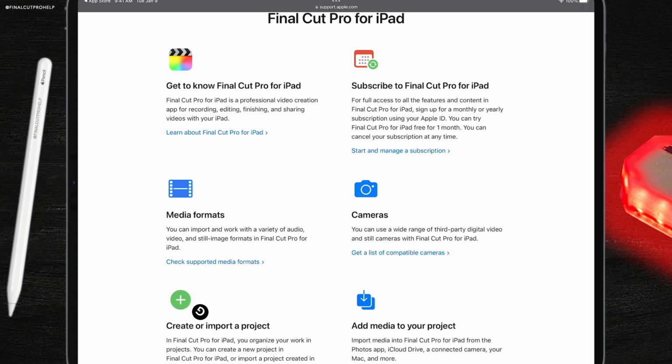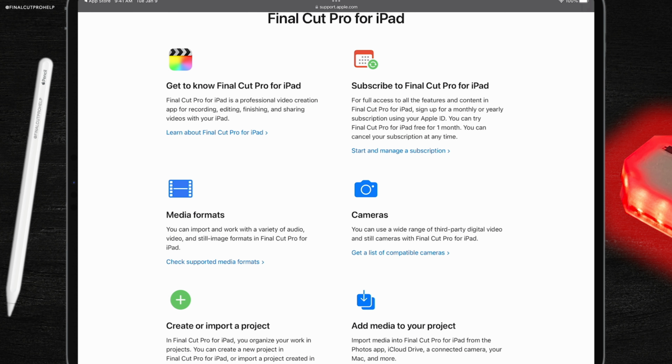This video is for anyone new to video editing or looking to try out the iPad to see if it can fit into a larger video production workflow. Final Cut Pro for macOS is a professional tool, and with the addition of Final Cut Pro for iPad, the pair bring it to a new level.